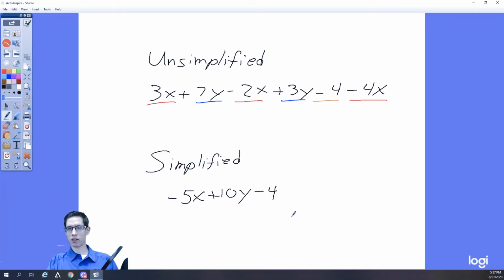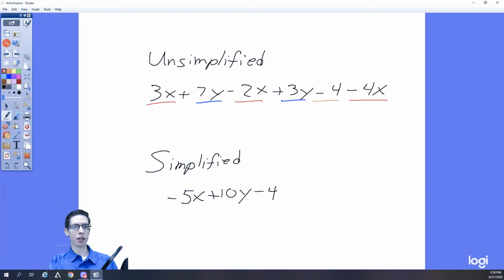And then you'll notice I have it simplified down here. I've got all of those terms added together and then reduced down as far as I can get it in this expression down below. And you notice that I've got these color-coded. I've got this one red, and this one red. These two are blue, and then this guy right here is orange. I did that very intentionally because you'll notice the 3x, the negative 2x, and the 4x all have one thing in common. They all have an x, which means in order to simplify those, I can add their coefficients together. So I can say 3 minus 2 minus 4.